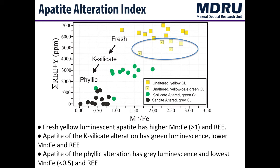And one thing I would very quickly like to show: these kinds of samples here are coming from fresh apatite at the margin of the porphyry deposits. And these are quite fresh-looking rocks around Highland Valley. There is nothing in those rocks that you can look at and tell that it is coming from a porphyry deposit, or that you are close to a porphyry deposit. But you can see these apatites have yellowish luminescence, but it's going a little bit to greenish. It's not quite greenish. And when you look at these apatites, they have lower rare earth elements. So even the slightest interaction with fluid has affected the rare earth element concentration in apatite.